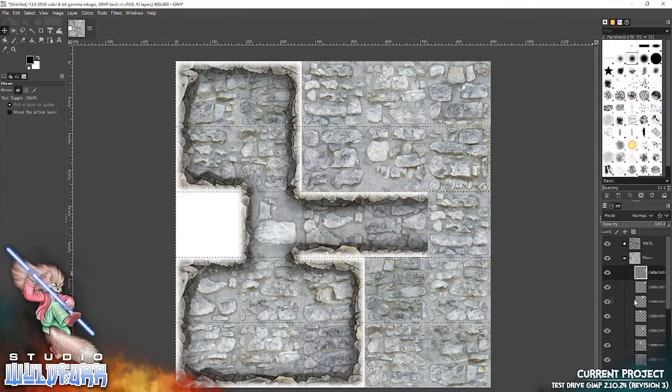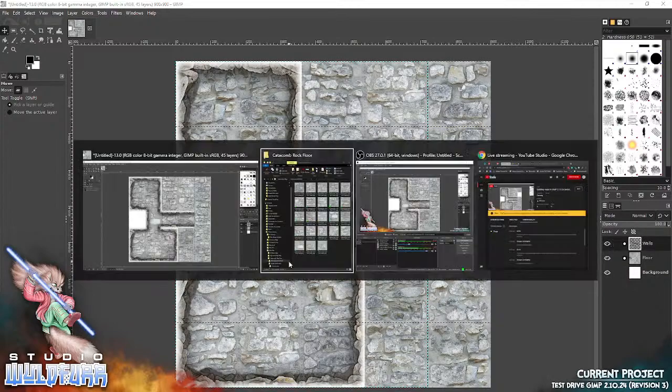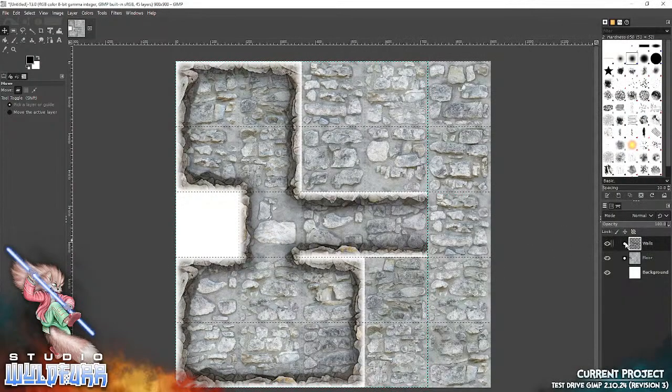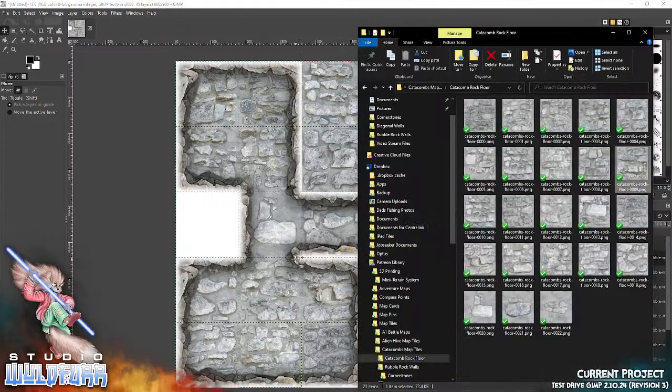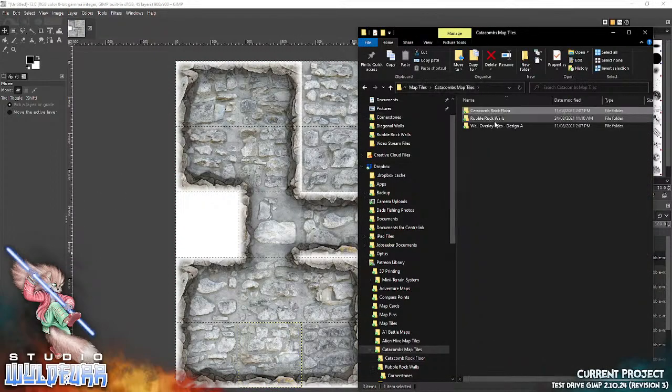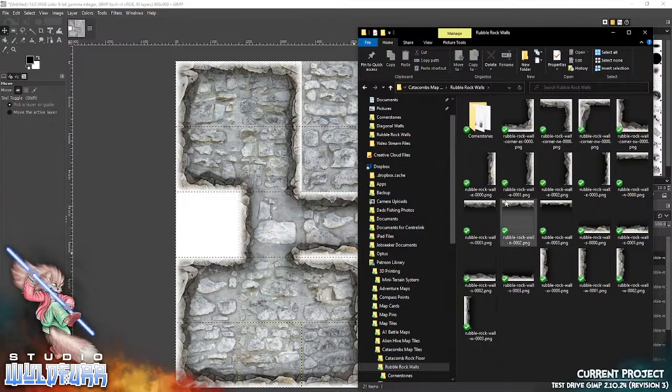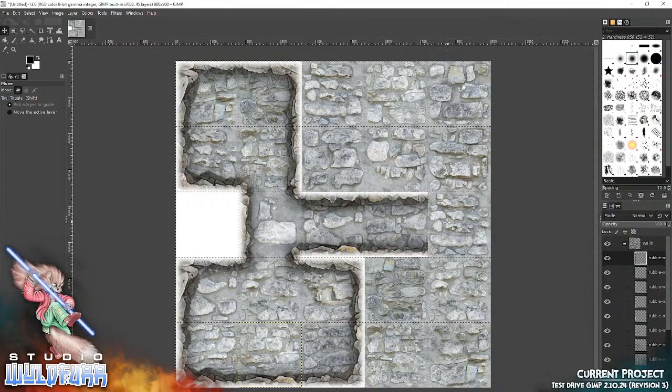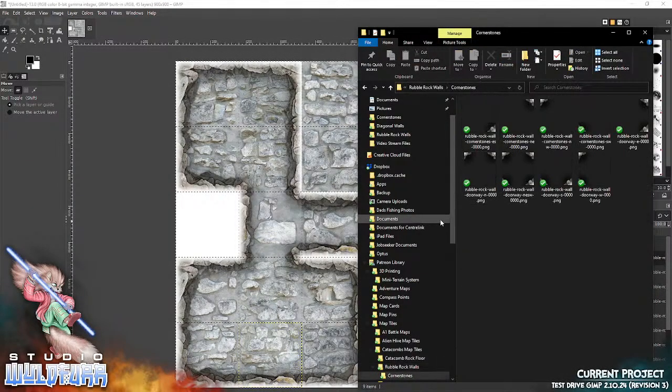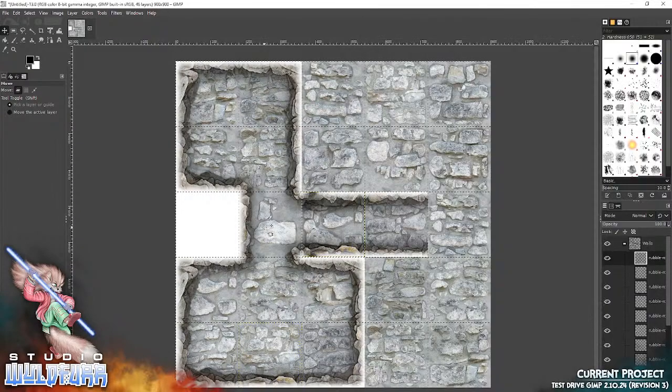So minimize that. Okay, let's put the walls in. And rubble rock walls. So we'll start with doing the doorway sections.